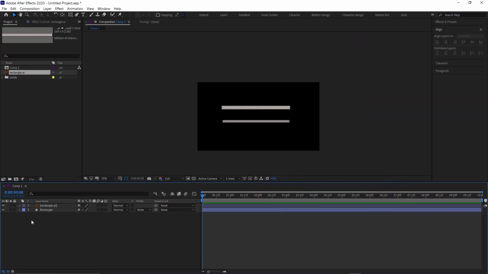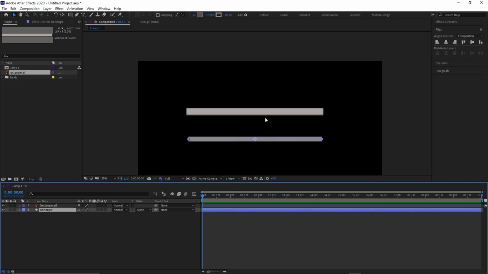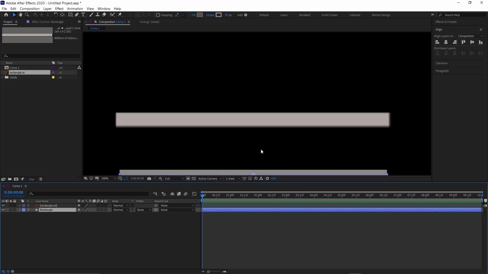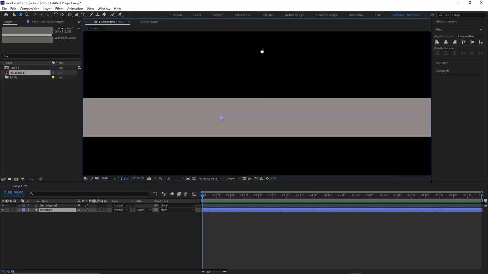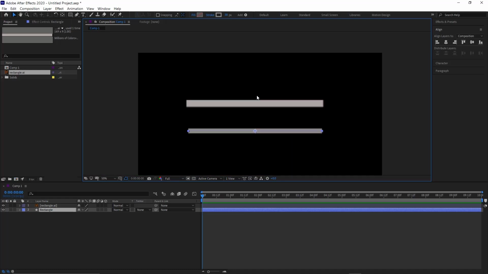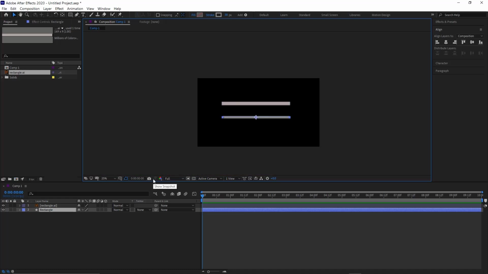Okay, it is time to talk about the Puppet Pin tool in After Effects. When we were creating a solid layer in the last videos, I told you to keep in mind that a solid layer is a pixel layer. Now in here I have two rectangles. One is created as a vector versus one with pixels. The vector layers are basically made with mathematical software and you won't lose quality if you zoom like this. However, the pixel layer will lose quality and the edges become chunky. That being said, the Puppet Pin tool only works on pixel layers, so you can't use the Puppet Pin tool on shapes or rasterized layers.